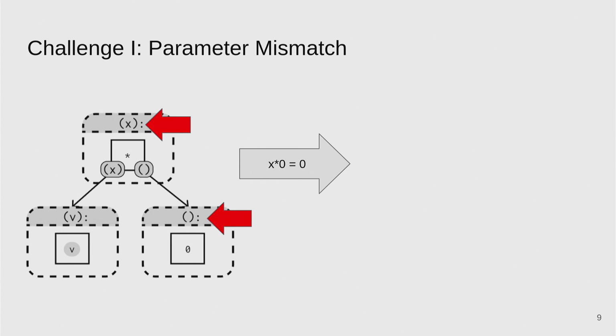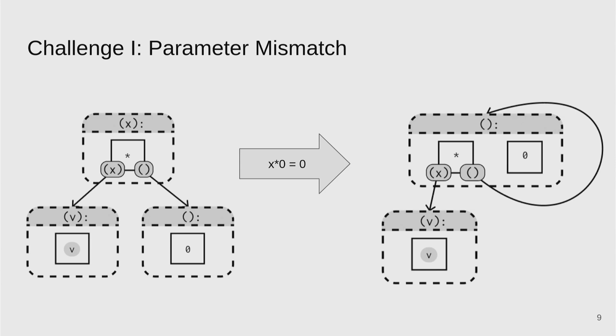And I think there's many sound, or definitely also unsound ways to do this, but the choice we made is to say it actually does not depend on x, right? This thing is 0, this thing is also just 0, it literally does not depend on x. Or if this is y or something else or anything, multiplying anything by 0 is 0, so we can remove the dependence on x and generate this new e-graph as an output. So we do not depend on x anymore, and we've merged these e-classes now.